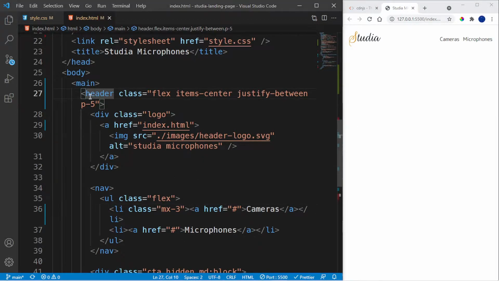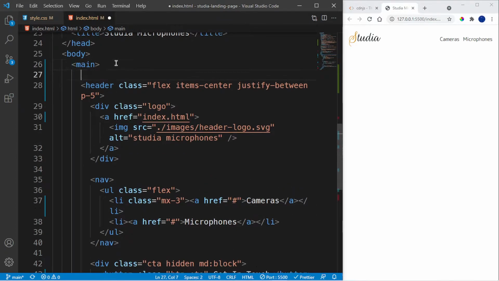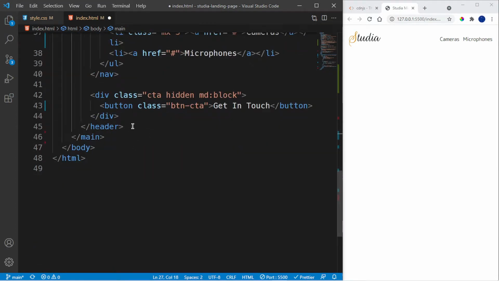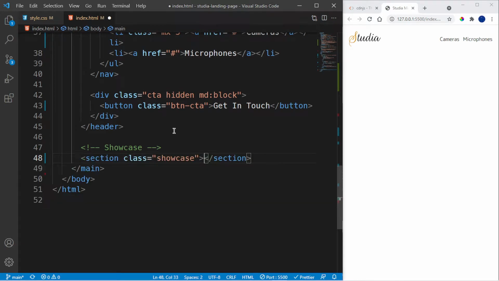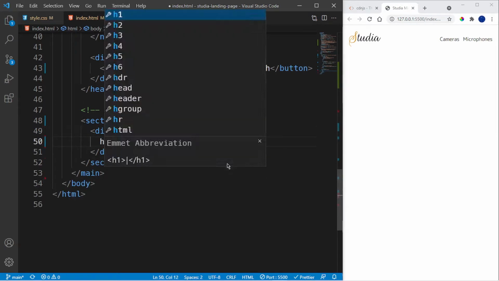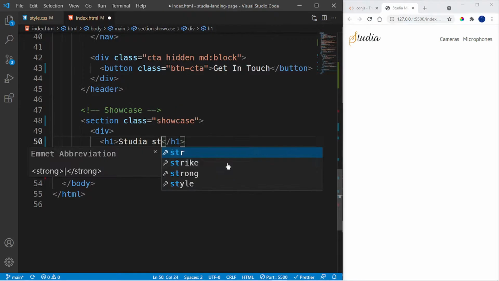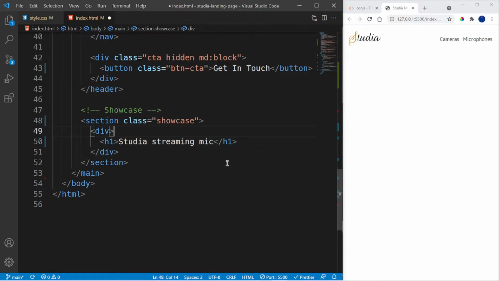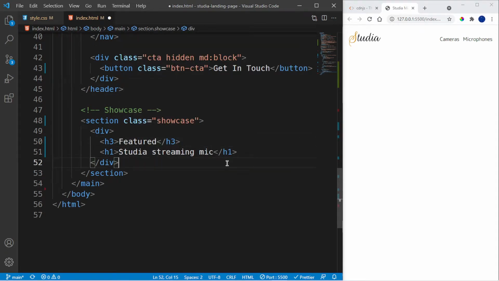Now once we have our header, notice that I'm putting everything inside my main element, and let me just comment this to make it a bit easier. So this is the header, and then inside here we're going to have the showcase. So for the showcase, I'm going to create a section with a class of showcase, like so, and then inside here I'm going to have a div, and this div is going to have an h1 that says Studia streaming mic, okay, and then above this I'm going to have an h3 that says featured, and then below this I'm just going to generate some lorem ipsum for my paragraph.